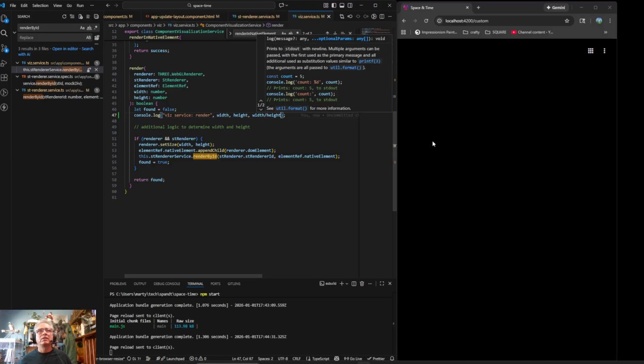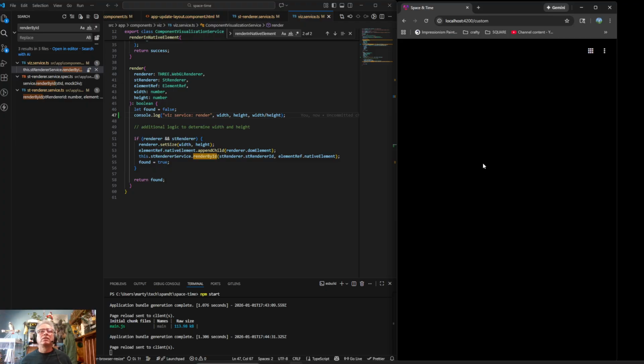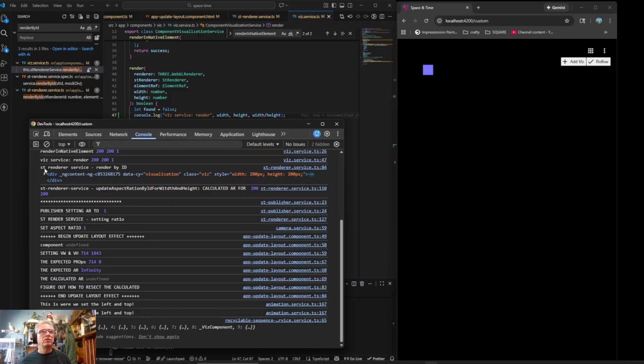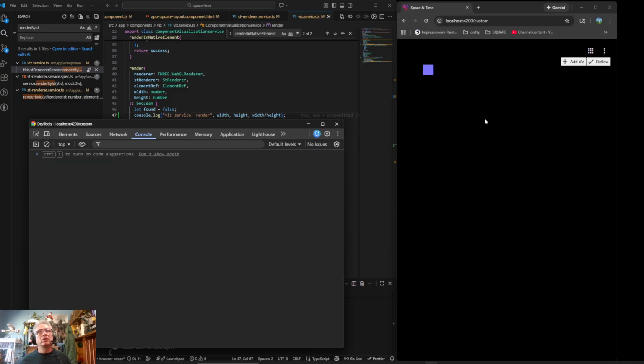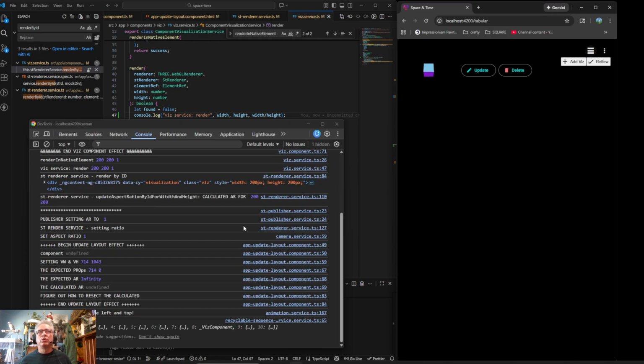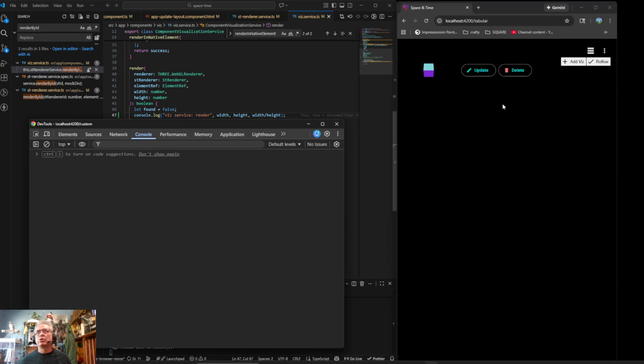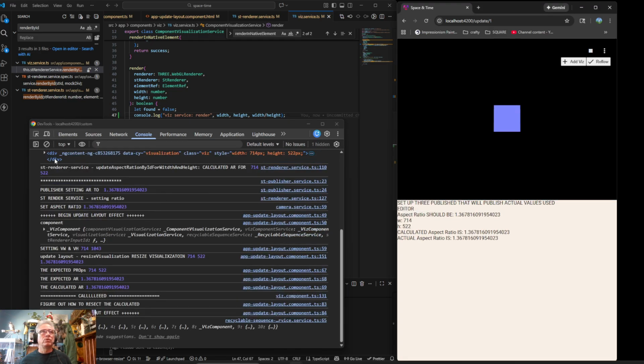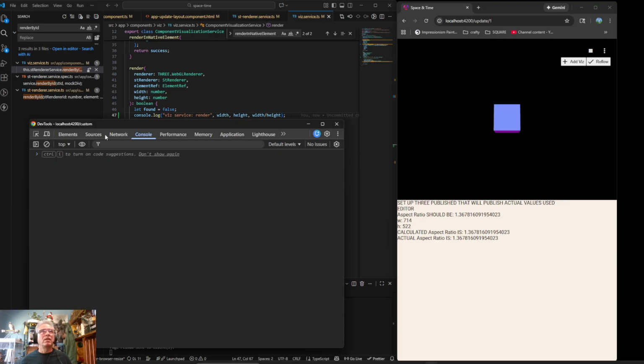And then let's add viz 12, clear this view, clear this view, clear. And what I'm looking for is this viz service render.